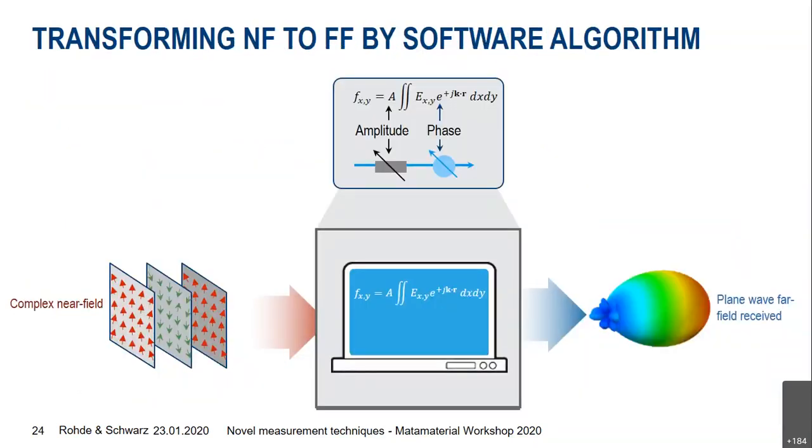So transforming from the near field to the far field is done by near field to far field extrapolation software. This is also available with us, and we can basically take the data from the complex near field, which is measured by the antennas provided by us, use the software, which also has this near field to far field extrapolation algorithm, and then we get the radiation pattern of the antenna under test, even by having this.